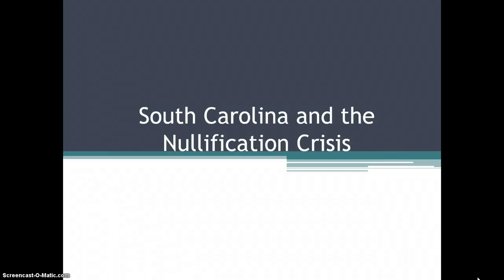This lesson is to give you some background for the next class period on South Carolina and the Nullification Crisis. Please follow along on your handout and answer the questions as we go, and feel free to stop the screencast whenever you need to. In this lesson, we will discuss the state of the nation prior to the Nullification Crisis, John C. Calhoun, and the South Carolina Exposition and Protest. We will also talk about the building tension between the Northern and Southern economies, and finally, the South Carolina Nullification Act.